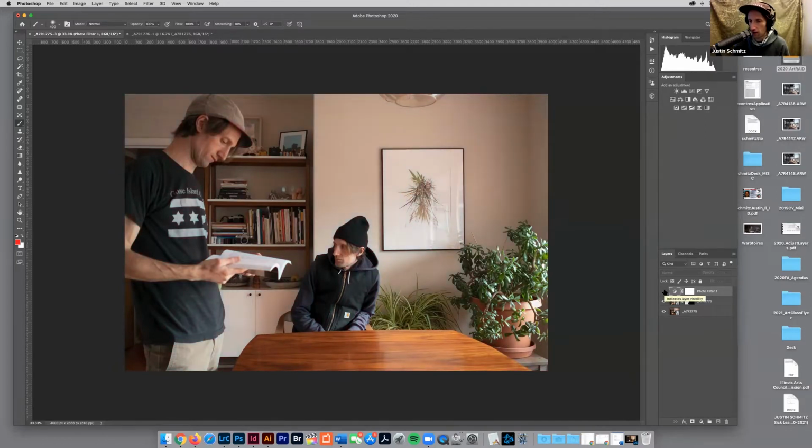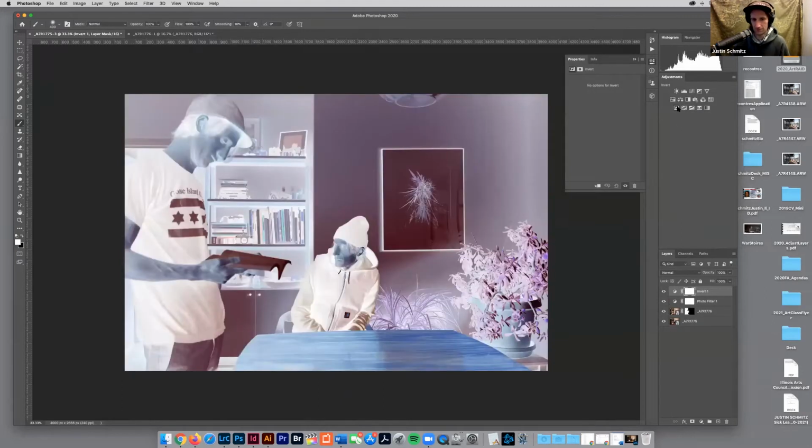And so tomorrow I can decide I don't like it and just turn it off. Let's say I want to do a super wacky one like invert, so I want to make it look like a negative for whatever reason. I can do that, but I'm not 100% married to it forever because I can just turn it off if I want to.